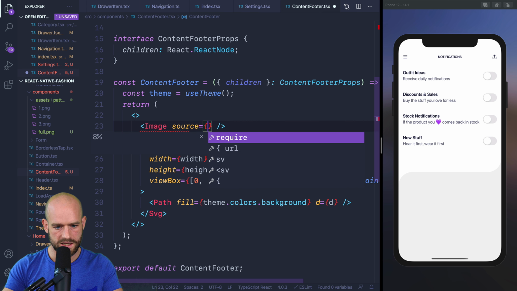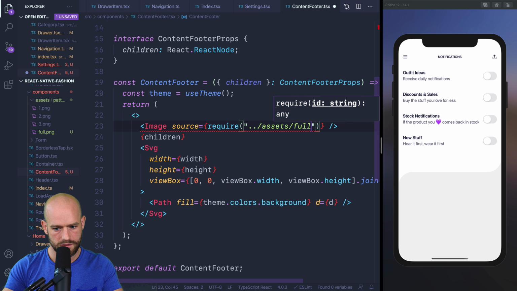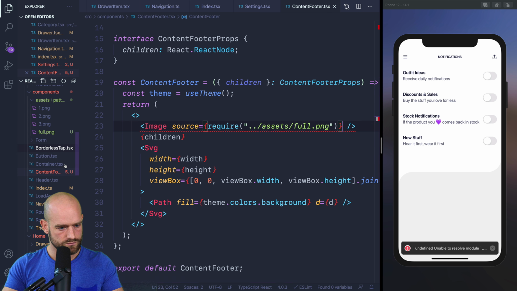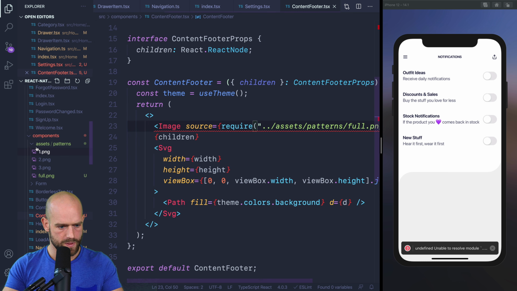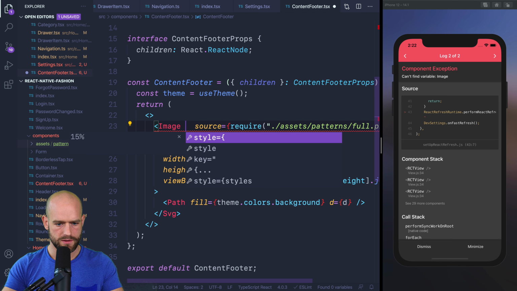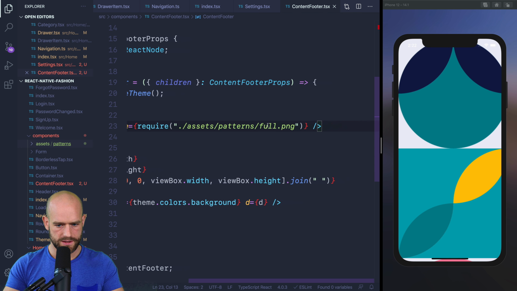So source would be require dot slash assets. Okay. Yes.